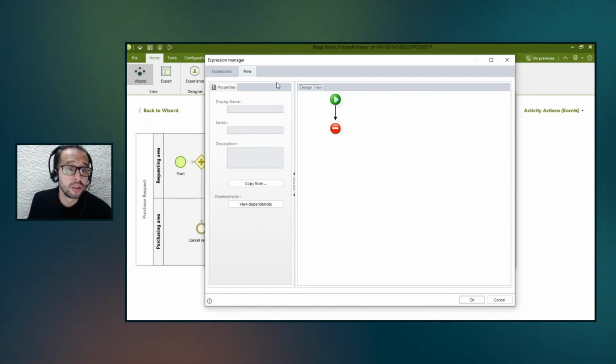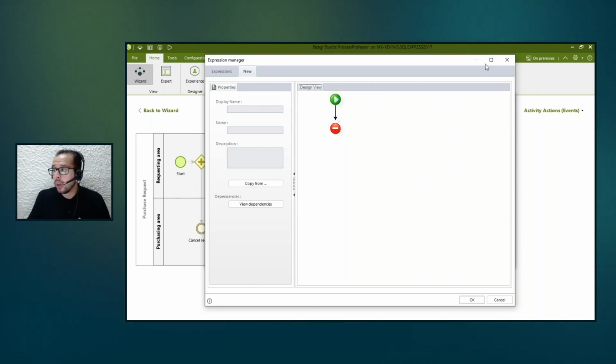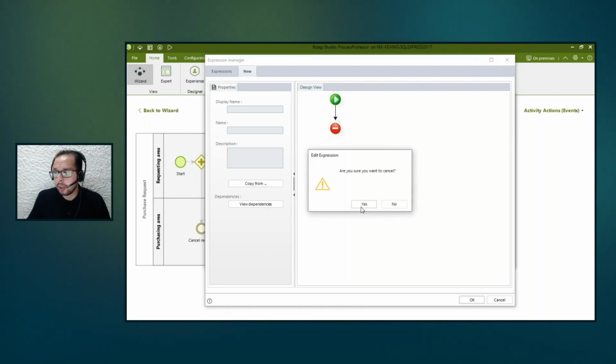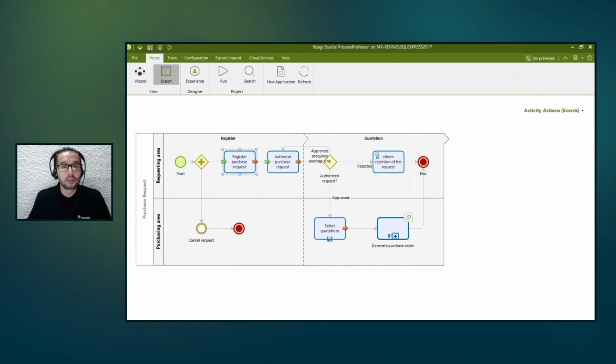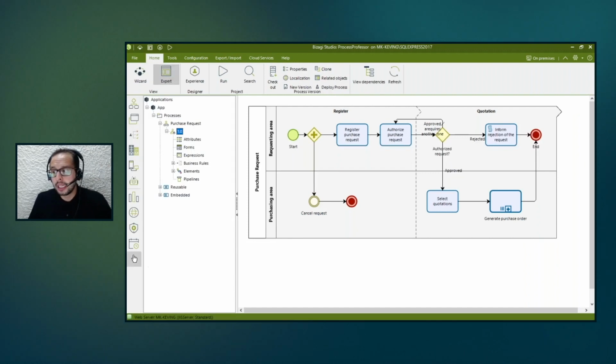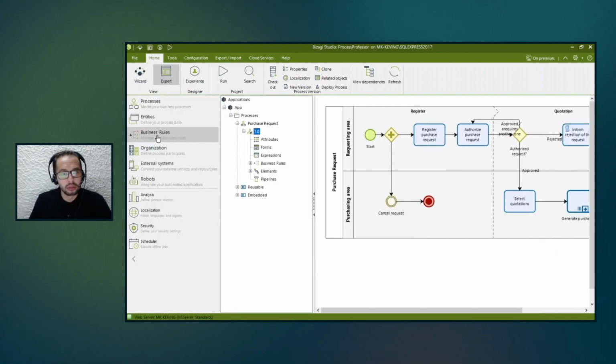So if I want to create an expression at the application, at the project, or even at the entity level, we need to go to the expert view. It is on the expert view where I am going to be able to see all those expressions. Exactly where? In the expert view, we have a menu that is business rules.